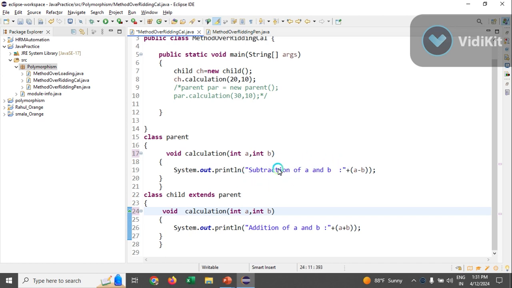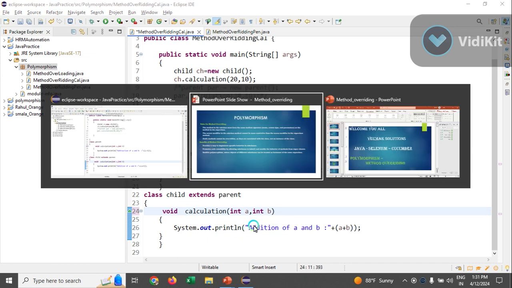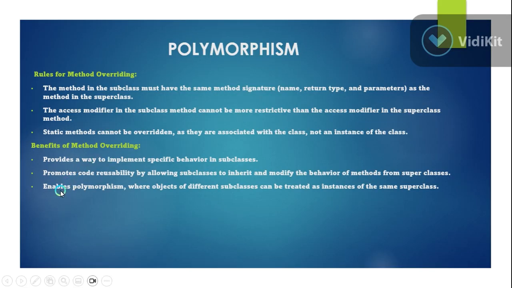What is the behavior of the method in the parent? Subtraction. Behavior of the method in the child class? Addition. We have changed it, isn't it? It enables polymorphism, where objects of different subclasses can be treated as instances of the same superclass. Okay.